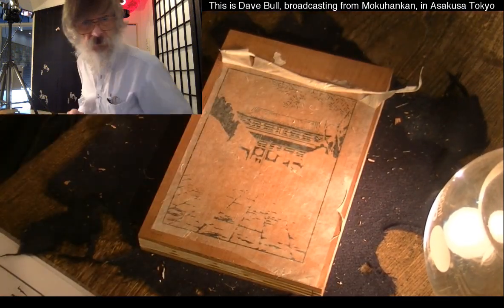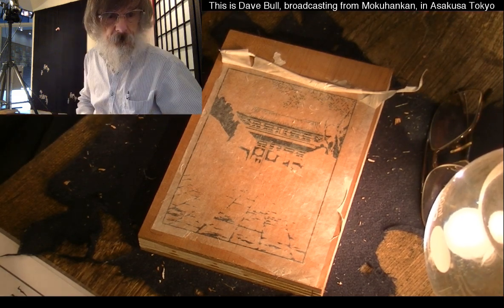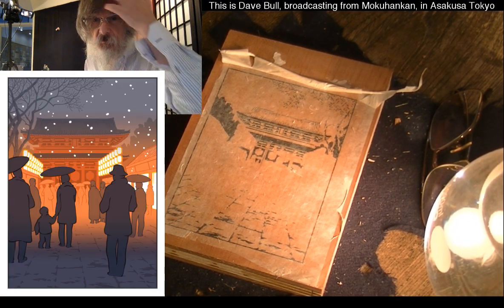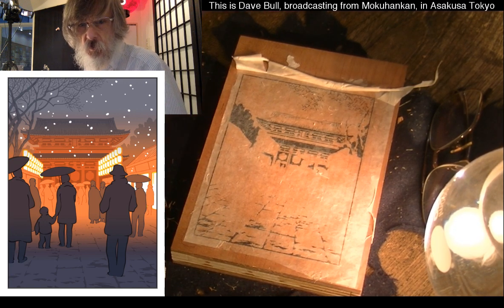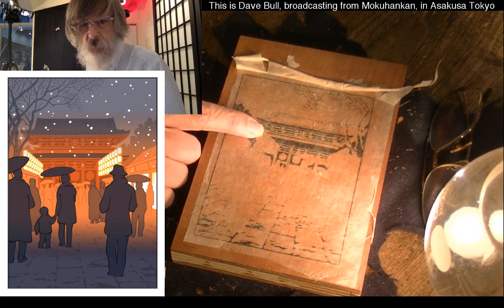Okay, the block we've got here today, you can see the general outlines. If I pop up Jed's original, here's the original, bingo. And you can see the block we've got here. It's black here, but it's not going to be black in the finished print. This is going to be the gray brick red. On the temple over there, there's a brick red for the temple itself with a deeper tone on top of it. And this is the block that's going to give the deeper tone on the temple. Kind of a dark brick red color.